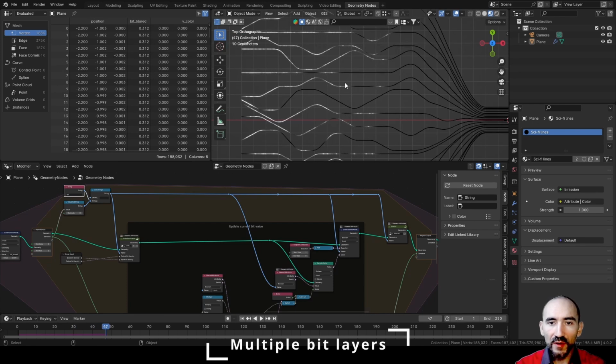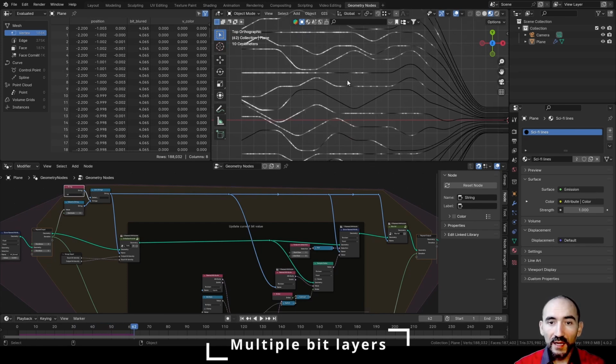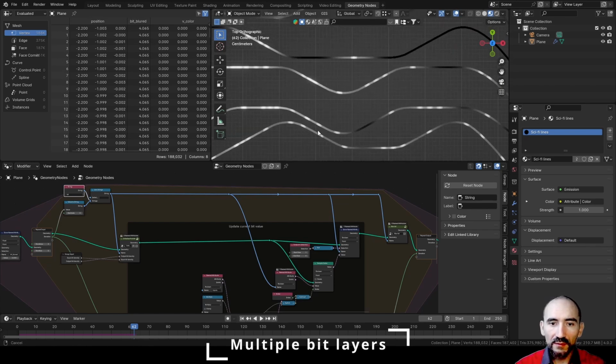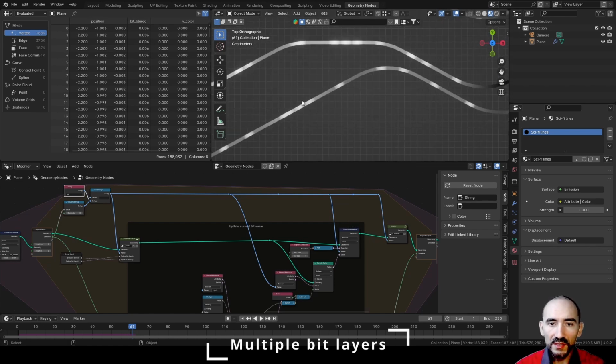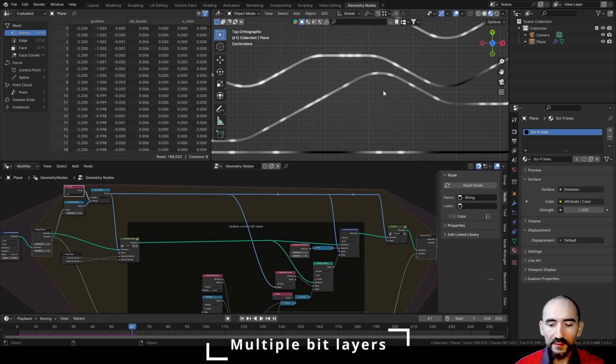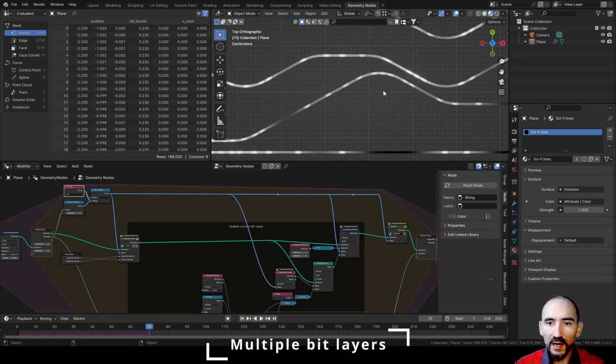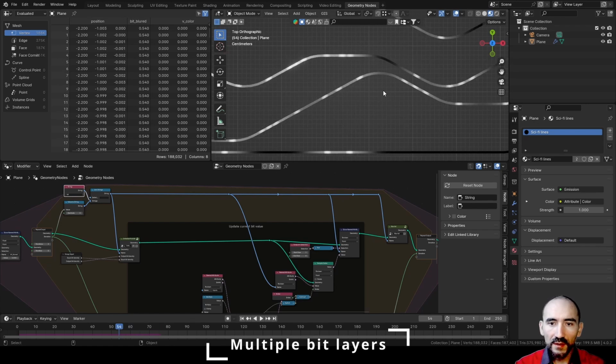Now if I go to the first frame and press play, you can see the correct animation, and you can see frame by frame I have different layers, and if I zoom a little bit in this zone, for example, you can see this white light going faster than the other. Okay, and if I go backwards you can see this effect.